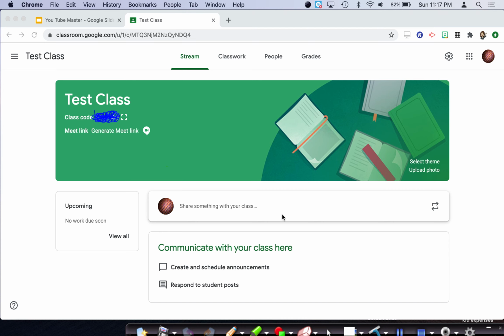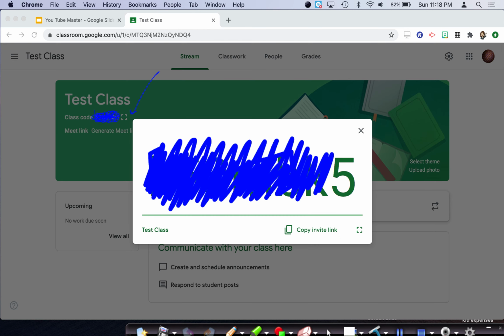While your students are in their Google account trying to sign in, instead of writing the code on the board, something cool that you can do is click on this box right here. And when you click on that box, it will bring up the code bigger on the screen. And so that's really cool if you have this up on the smartboard or you're projecting it up on a board in the front of the classroom. It allows the students to see that a little bit better.